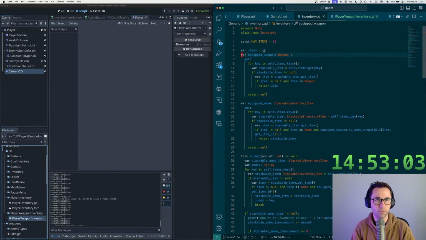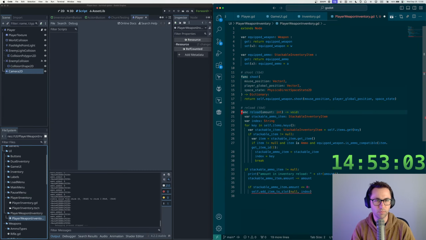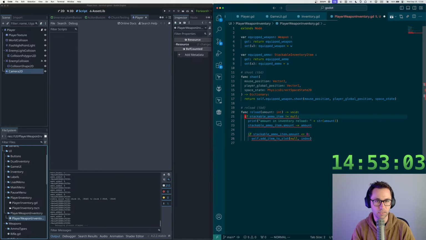And now for reloading, it's going to be very similar, except instead of finding it in self.itemSetKeys, we will have direct access.